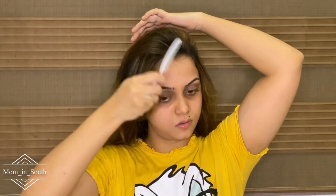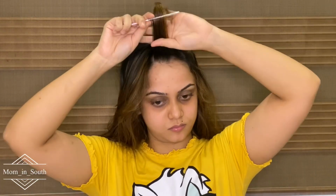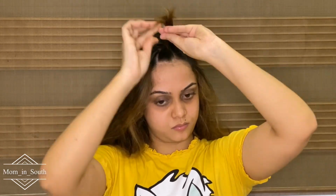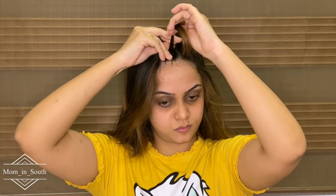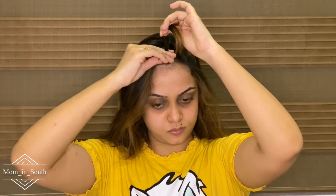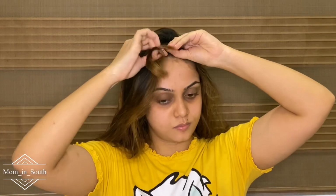Okay guys, first things first, I'm starting off with my hair. It took me one day prior to get my hair prepped, to get as close as possible to Priyanka's Met Gala look. For that, I am taking small strands of hair starting from the front section, and with the help of a U-pin or a bun pin, I am trying to tuck my hair all the way through that tiny little pin. Yes, it was quite difficult for me to do. I think it took me around 2 to 3 hours to get all my hair done.